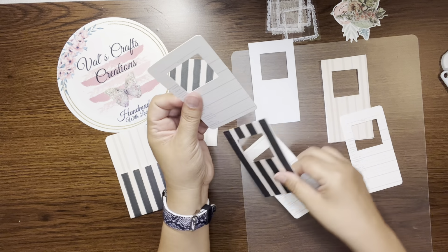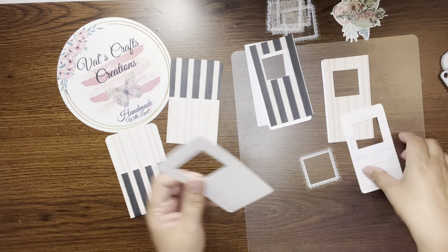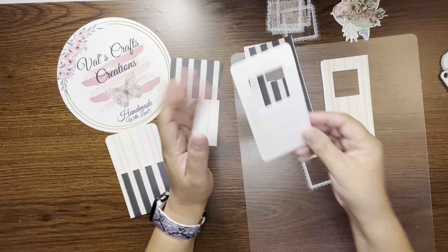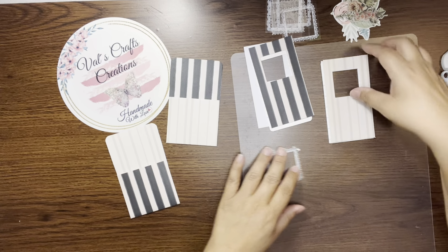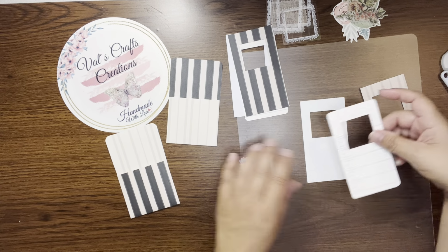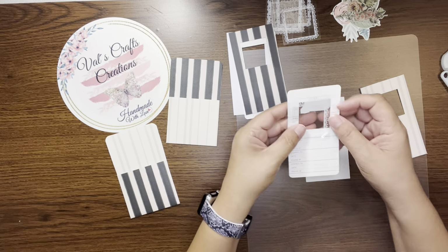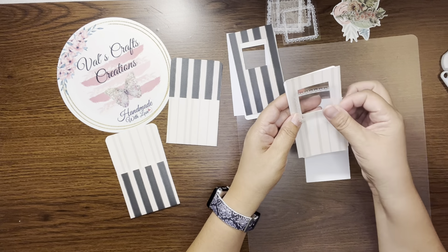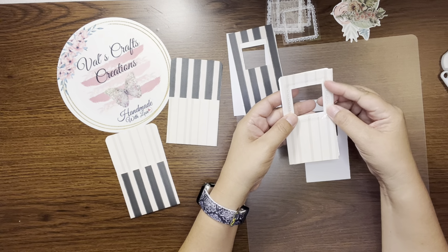I think this one worked better. So I'm just gonna stick with that one. So I'm gonna put these 2 aside because I'm gonna use them on different projects. So let's start with this. So this is my thinking. This is gonna go, let me show you with the paper, like on top here.